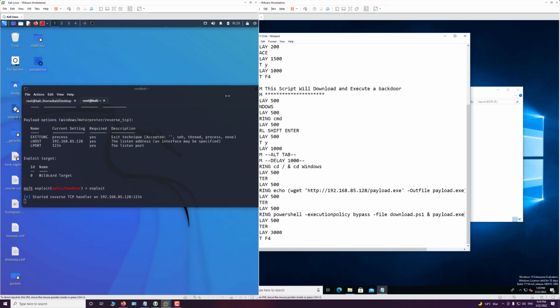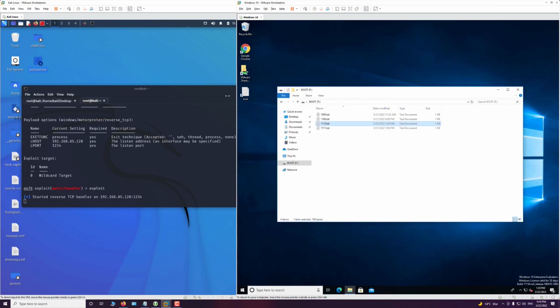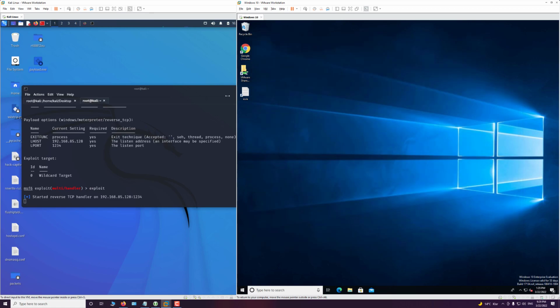Okay, so here it is, and it has to be downloaded from this URL and outputted as payload.exe, and then we will execute it. So let's save this file, and now I'm going to plug in the Malduino to see how it's going to work.